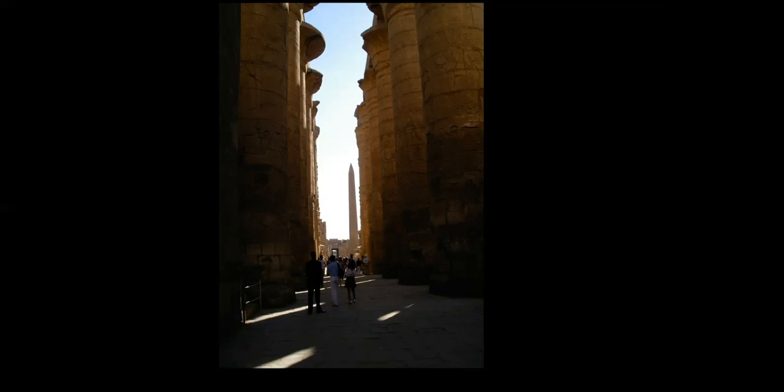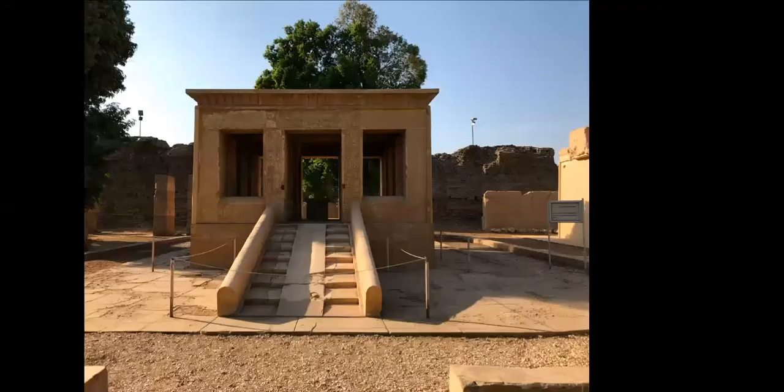Now, most of the early limestone architecture of the Middle Kingdom is gone. Most of it was removed and used to rebuild other parts of the temple. But we do have a few spectacular examples of this earliest architecture. Anyone who's been to Egypt has seen this. We always make sure that our Oriental Institute visitors go to this part of the Karnak Temple. Spectacular, beautiful limestone chapel of Senwosret I, called the White Chapel.